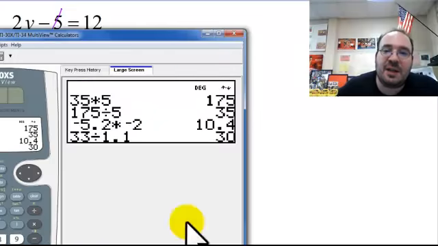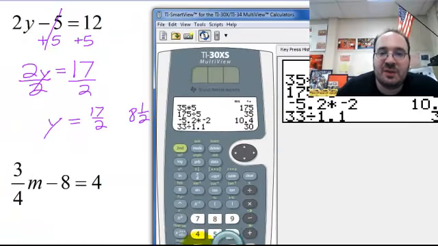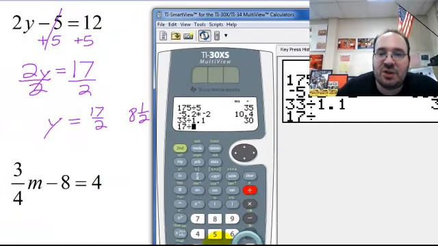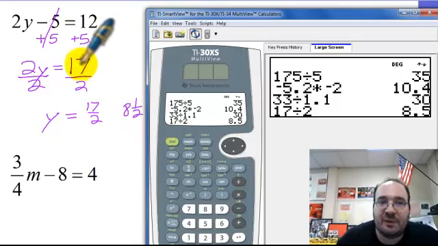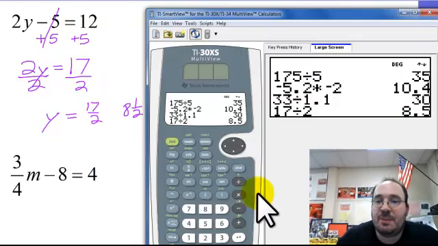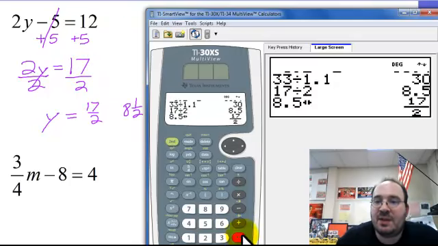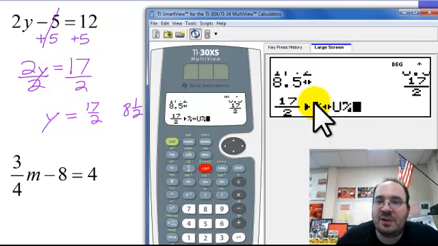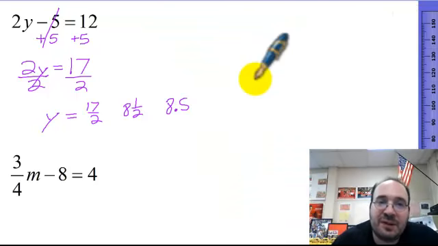Your calculator will do any of those things for you. If you try to use your calculator here and just do 17 divided by 2, because that's what that fraction means, it means divide, you get 8.5. If you don't want it that way, you hit the double arrow button. You get 17 halves. If you do second function and then hit this little thing with a 10 on it, you can see it goes from a fraction to a mixed number. So your calculator can give you all those same choices too.